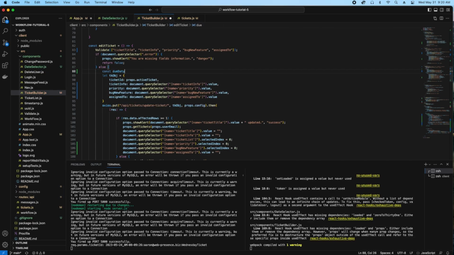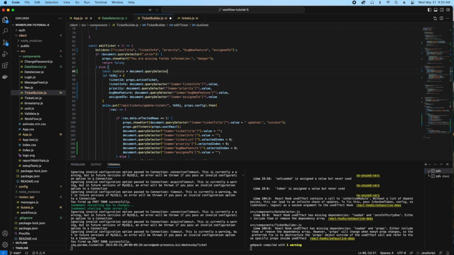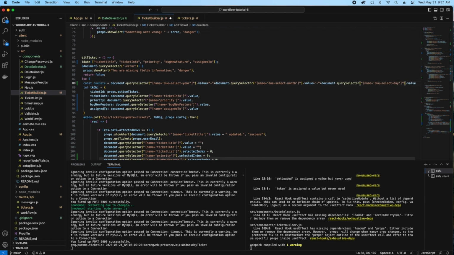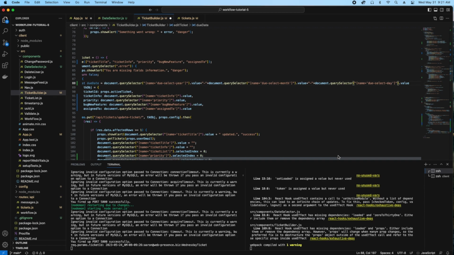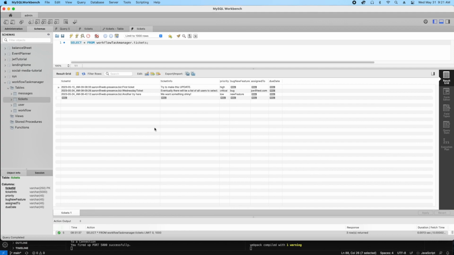So concatenate means I'm going to add things together. Our due date is 3 select item menu values concatenated. So I'm concatenating the year select menu value, and I'm concatenating the year with the month. There's going to be a dash in between them, just like our other timestamp. And then here goes the day. So due date is basically the value of these 3 menus with dashes in between them. That's going to be something we're going to pass over when we edit.